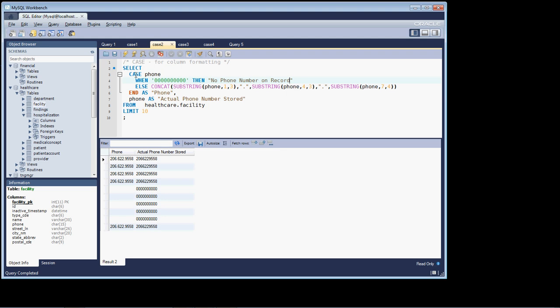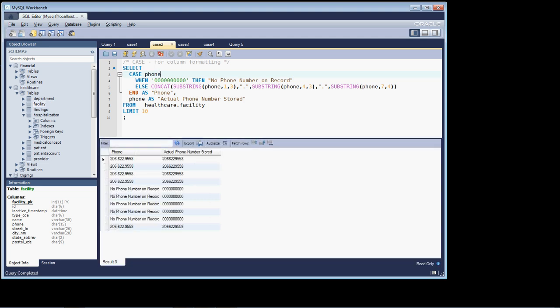So in our case statement here, a little variation of it, our case statement is followed by the column that we want to evaluate throughout our case statement. So instead of having to reference it in each one, we're saying case phone, and then all of our when, then, or else is going to be applied to the column that we're dealing with. So the whole point of this case statement would be, instead of returning back this as a record set, I just want to return back the phone number. And let me run it so you can see that it actually works with the logic that's up here.